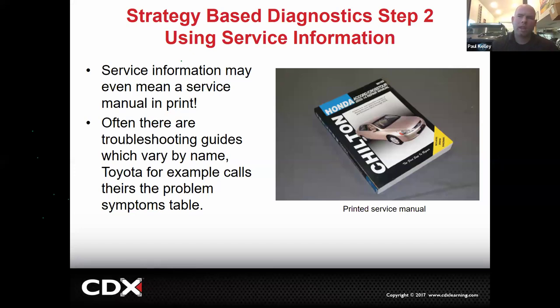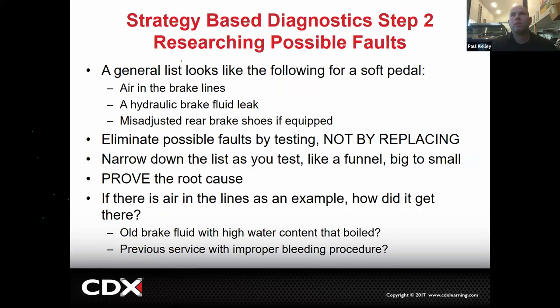Also, sometimes what's pretty cool, they do have troubleshooting guides. For example, Toyota calls that the problem symptoms table. If you had a car that had a long crank, it would be called out in the problem symptoms table and it'd give you things to check and in what order. So it's pretty neat. Step one was gathering information, step two is duplicating. When we get into doing some more research, like what are the possible causes, you could do a few different things. So let's say that we're jumping into researching possible causes. Generally, if it's a soft pedal, it's going to be something like air in the brake lines, a hydraulic brake fluid leak, or misadjusted rear shoes.